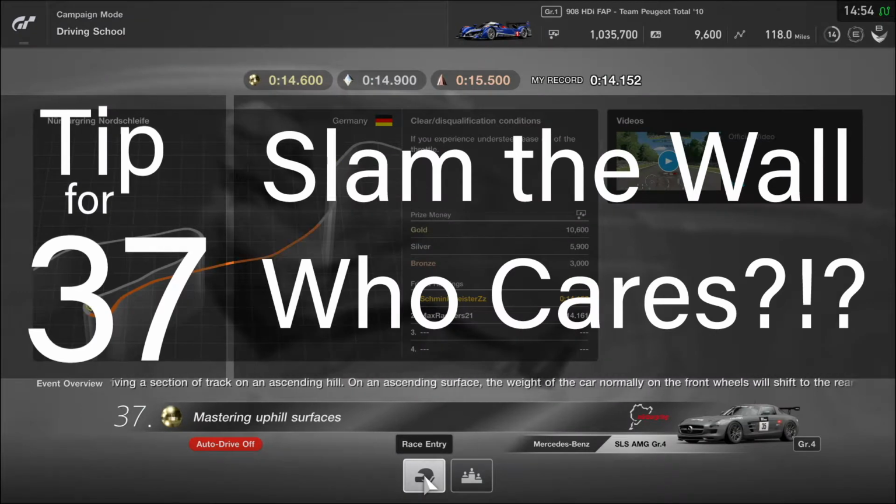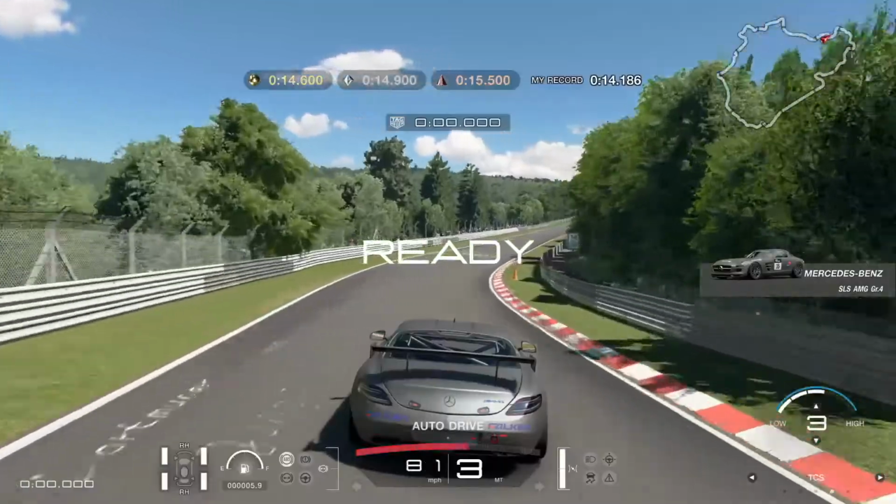Tip for lesson 37, slam the wall, who cares? Certainly not the GT Sport lesson timing police. This lesson's super easy compared to those last two, so give it the full beans, dab the brakes a little bit, down a gear, and then just do a crazy snake turn, slamming into the wall at the end.